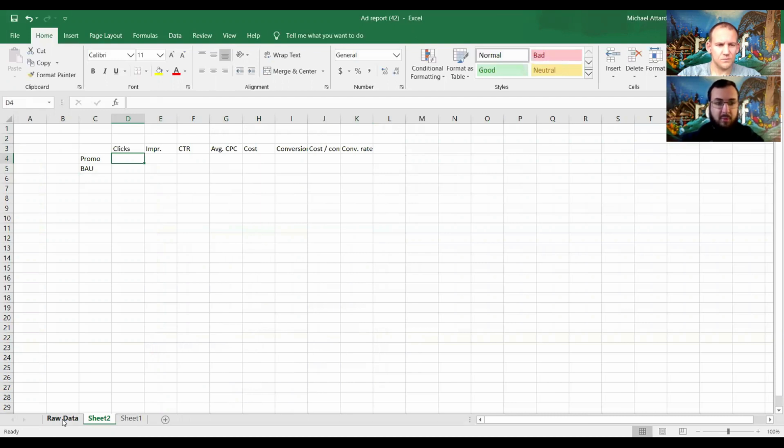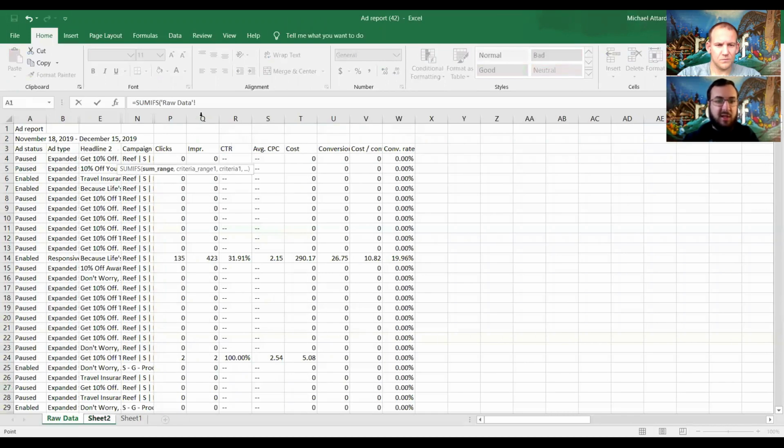So we'll start off our SUMIFS, and the first thing we get is our SumRange, which is clicks. Now, we know that the particular promo message was in headline 2 across the board. We take that as our criteria range and lock that down with an F4. You'll note that I didn't lock down the column reference for the SumRange with an F4, because we want to be able to copy that across and look at clicks, impressions, what have you.